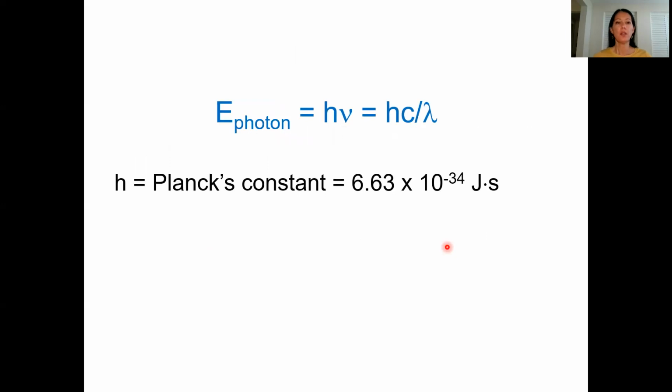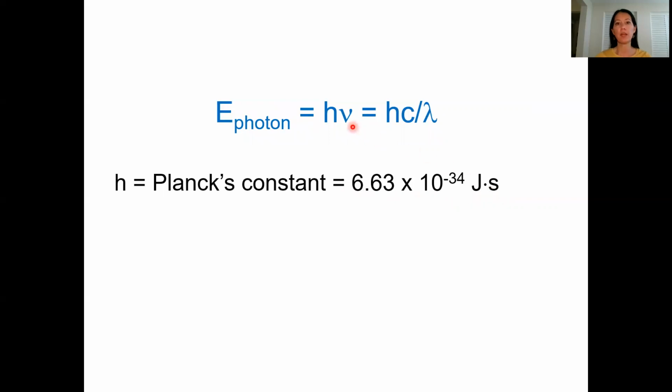So you can have a certain photon of light and it has a specific energy. There was some work done by Max Planck, which basically showed that the energy of a photon of light is some constant times its frequency. H became known as Planck's constant, and is given this number. It's in units of joules times seconds.